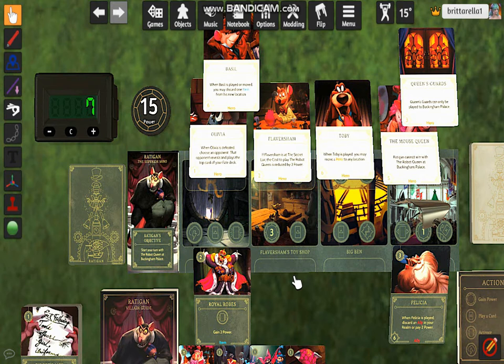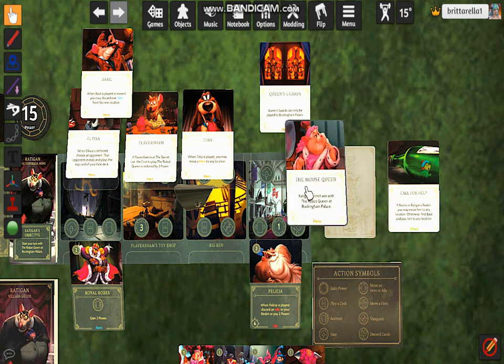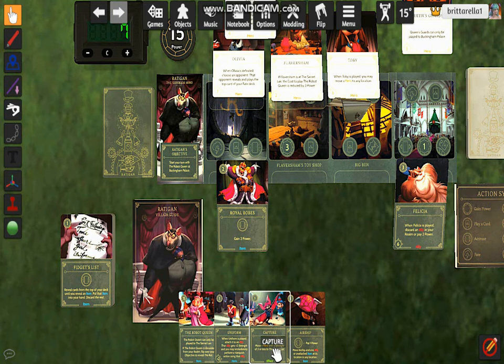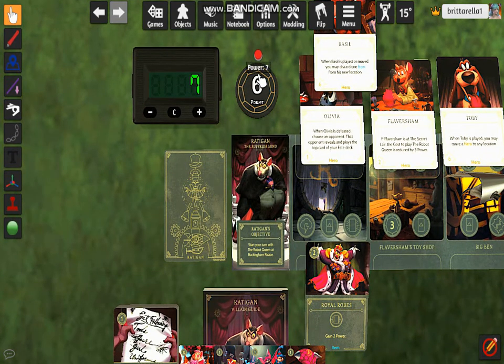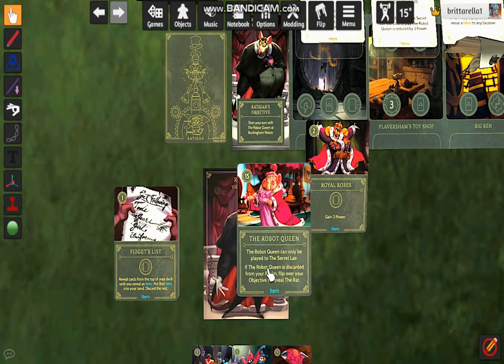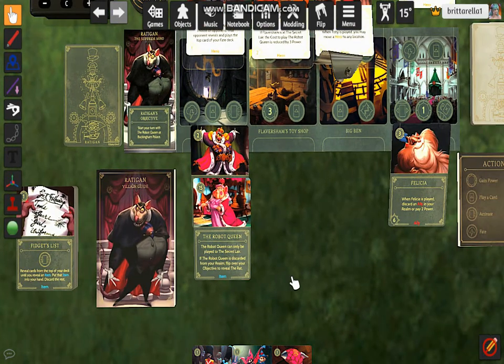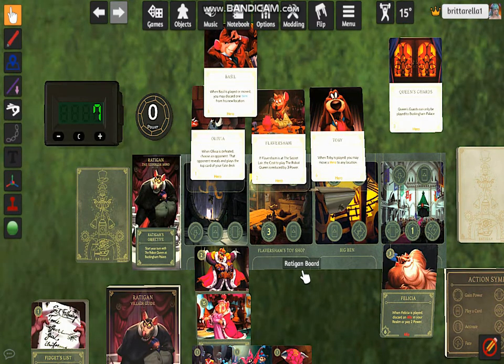Let's see, I am trying to think here. I think for right now, I am going to go ahead and go to Big Ben and have Felicia defeat the Mouse Queen. And I'm going to have to spend all of my power on this Robot Queen. It can only be placed in a secret lair. That's for sure. And I think at this point, Basil can only move to a new location. He's already been played and stuff.